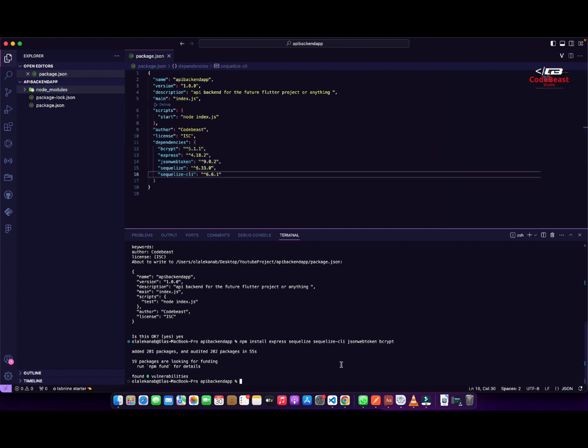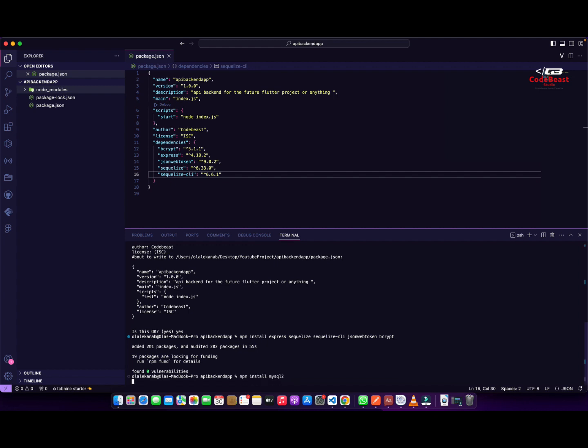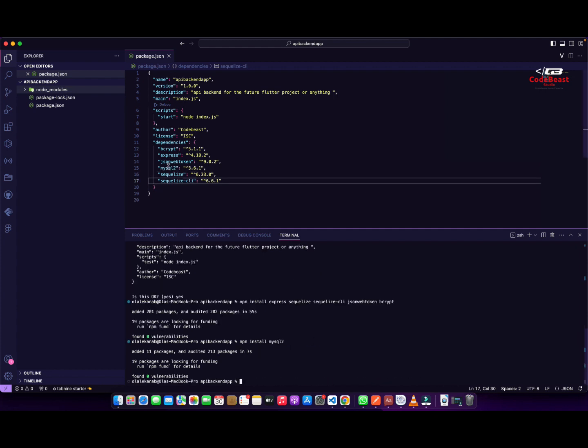Sorry, I forgot to install MySQL, so we need to do that now. npm install mysql2. Now you can see we already have it here, so we can continue with the next step.